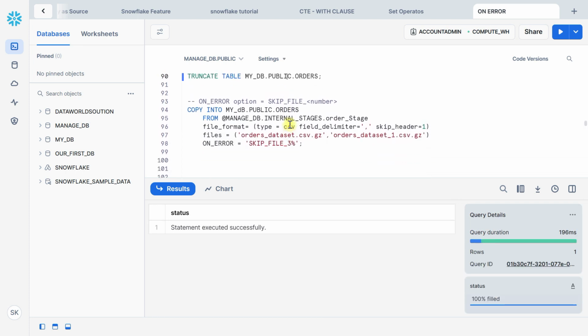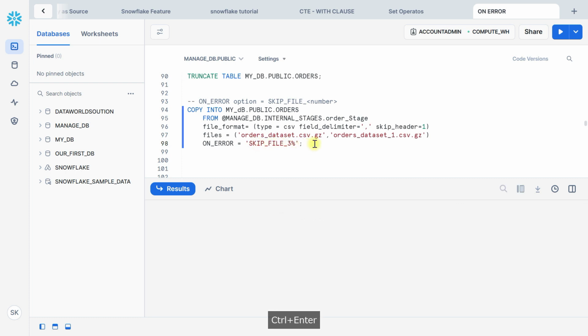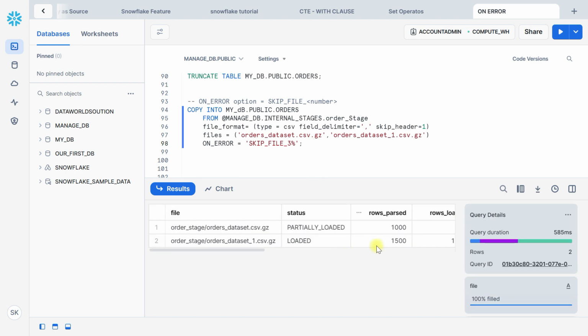Now we can use a dynamic value called a percentage. 3% of 1000 rows is 30 and 3% of 1500 is 45. So it's a dynamic error limit, and if any file exceeds its error limit, then that file is skipped, otherwise it is partially loaded.